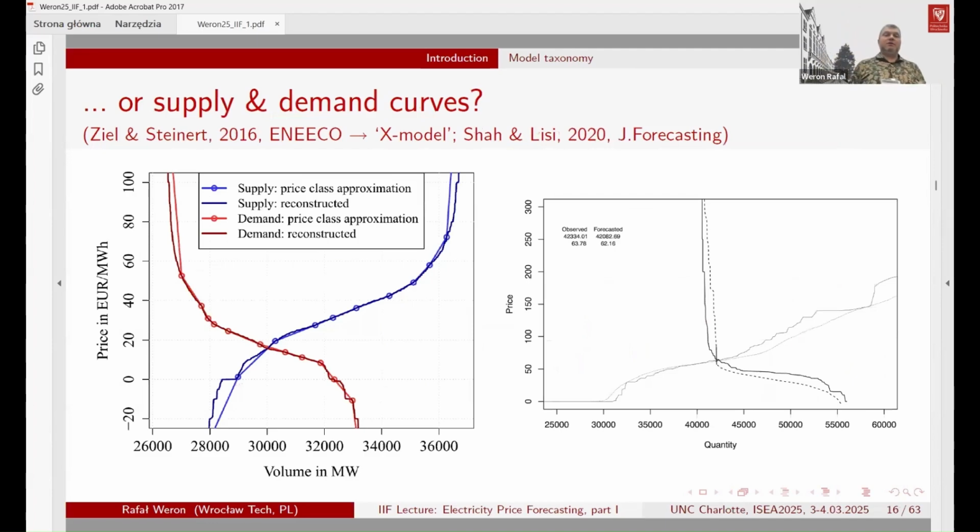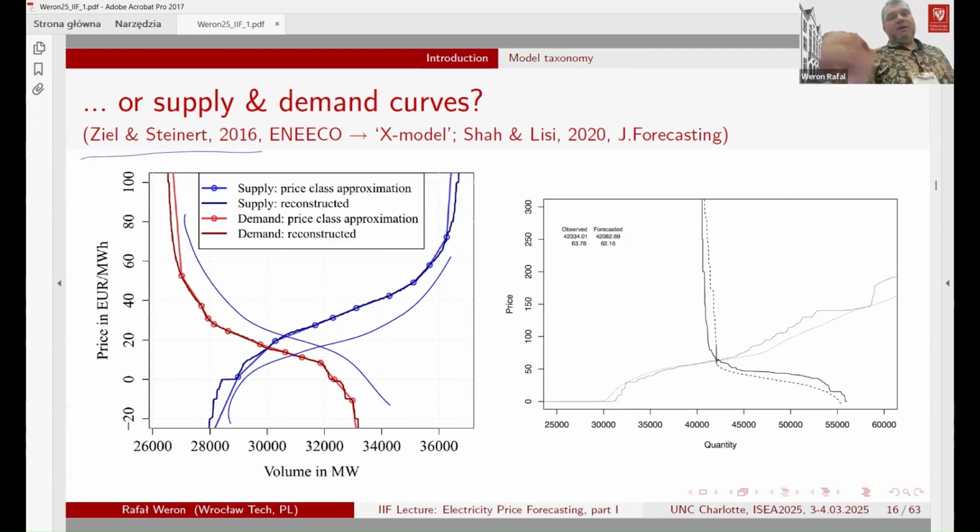You can go a bit more fundamental, in the sense that you are not only modeling the price itself, but the curves which define the price. So you can model, let's say, the supply and the demand curves. And then, of course, once you get this right, the intersection will give you a price. It's a pretty nice paper from my colleague Florence Hill and co-author. They call it the X model, where they actually do this. They discretize the curves and try to model the evolution of those prices. There's a more recent paper that goes in the same direction by Shah Alisi. Yeah, this is also possible, but there are very few papers on this kind of models.